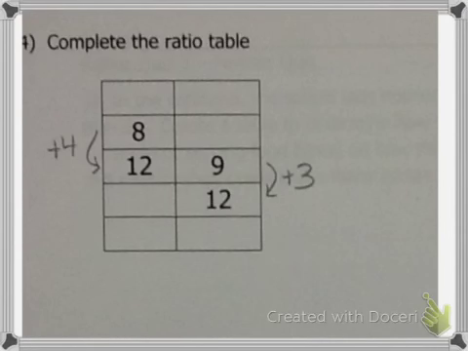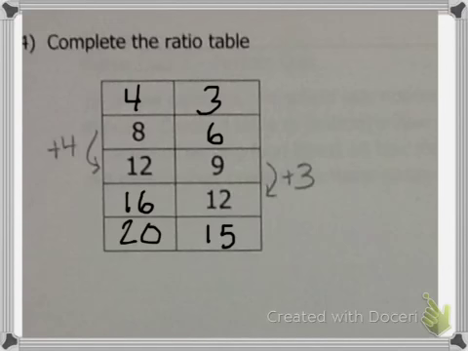Filling out our ratio table. On the left-hand side, I notice that going from 8 to 12 is increasing by 4. If I continue that pattern, the next number after 12 would be 16, and after 16 would be 20. Going in the opposite direction, I'd have to subtract 8 and 4 to get to the first value. And that does follow a relationship. We're listing the multiples of 4 on the left. On the right-hand side, I notice going from 9 to 12, we're increasing by 3. If I follow that pattern, 12 plus 3 is 15. And moving backwards, 9 minus 3 is 6, and 6 minus 3 is 3.